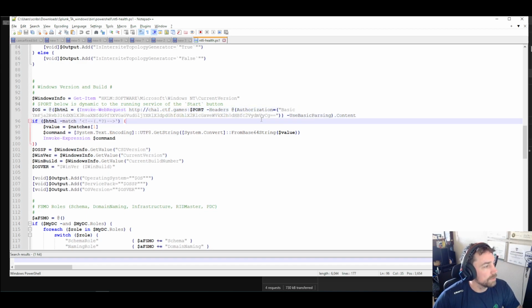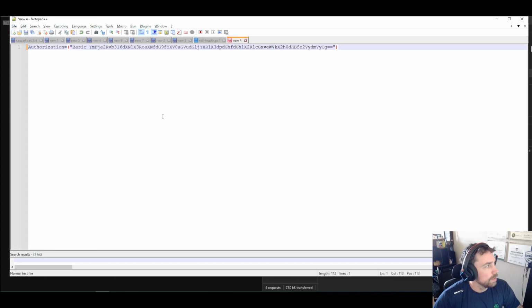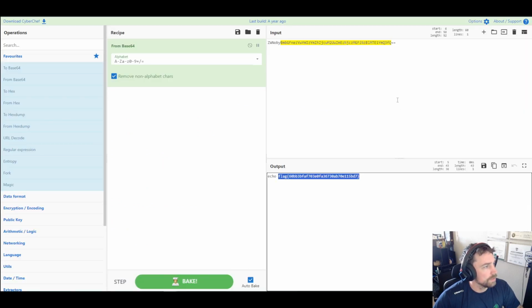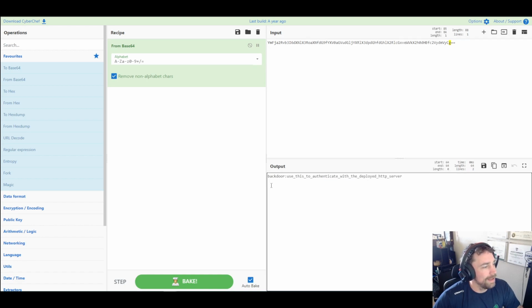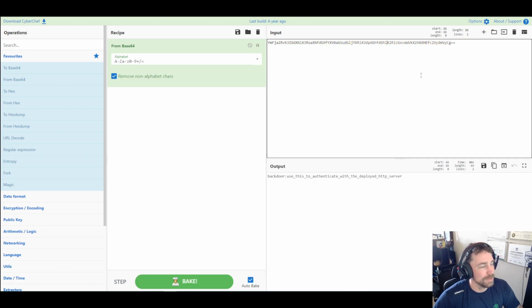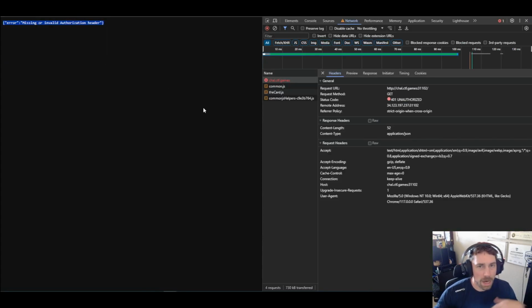So we're going to copy this over just as so, right? We're going to put it in a new notepad. And I'm curious of what this is. So we're going to go ahead and look at the Backdoor. Use this to authenticate with the deployed HTTP server. So funny, right? Not a real token. It's just a base64 token. That's pretty funny, right? So now you're probably asking, okay, so how do you use this?